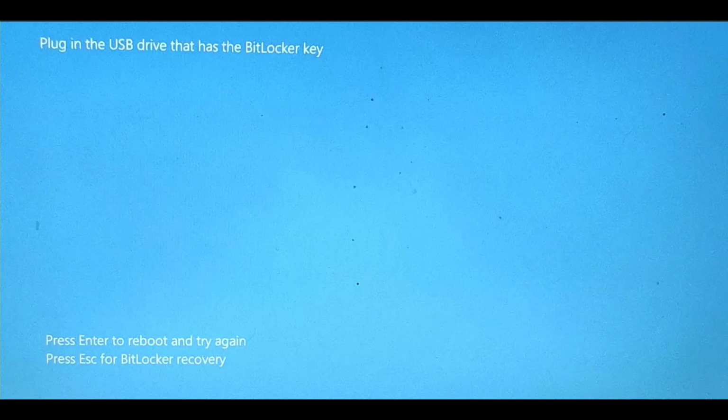And the second one is to press escape for BitLocker recovery, which would require that BitLocker recovery key, and we can enter that to bypass the flash drive if it were lost or stolen. So let's go ahead and see what it looks like to just enter that flash drive and reboot.